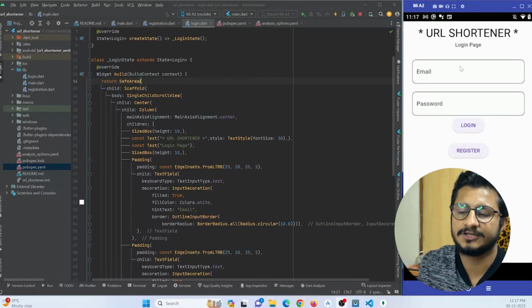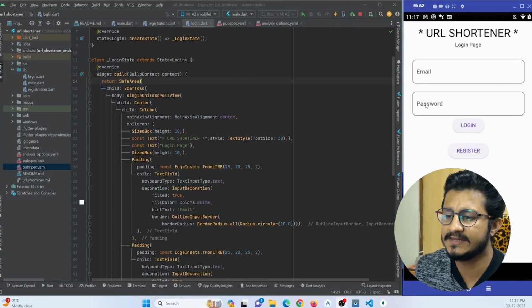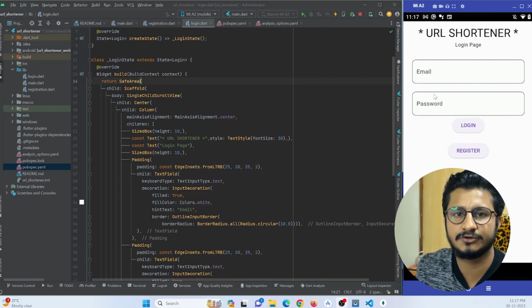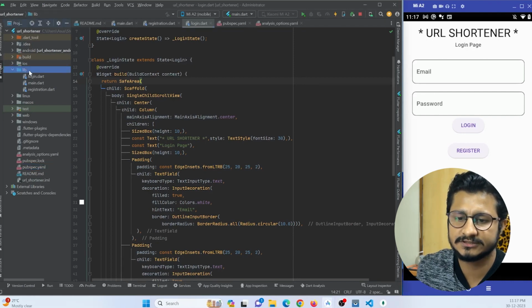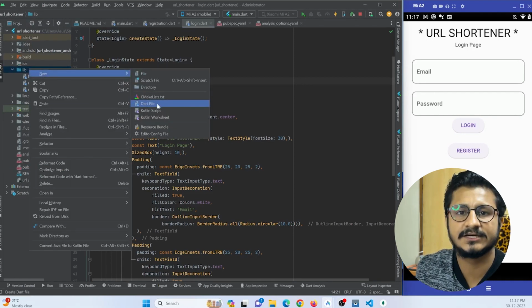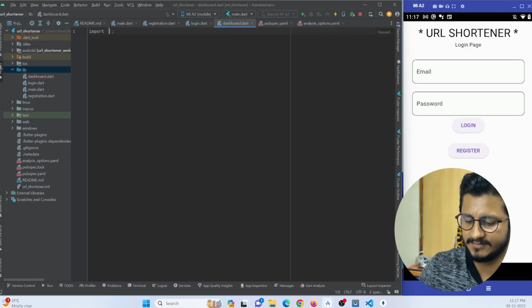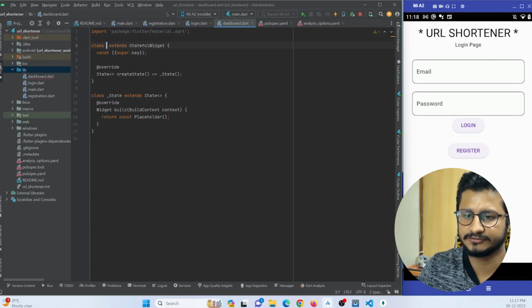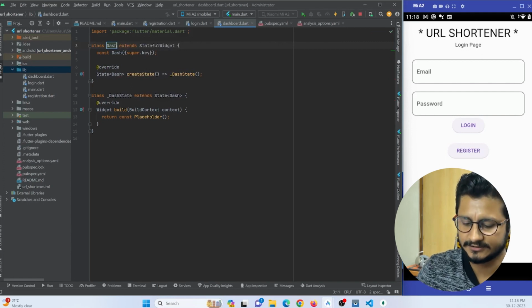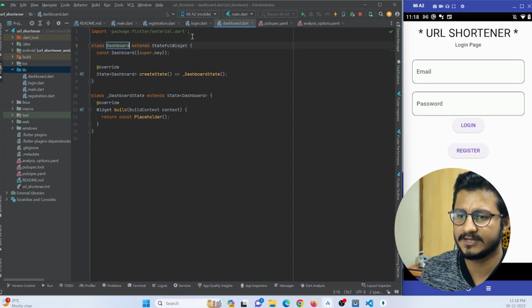Okay, so here is my UI. It has two fields, one is email and one is password, and there is a button so that a user can press on this button and log in to our application. So what I will do is create a new page, that is the main page after the login screen. You can say it is a dashboard, so I will just name it dashboard. Here let me import the material.dart page, make a Dart class, use a stateful widget, and name this class Dashboard. I'll just keep it empty for now.